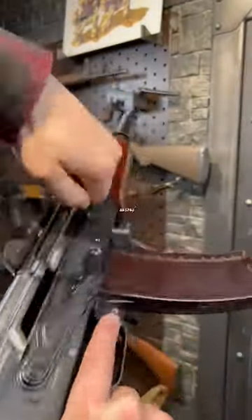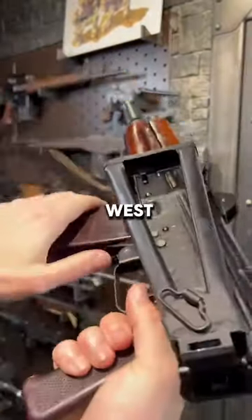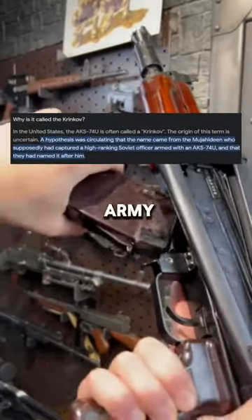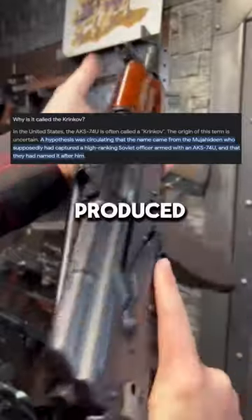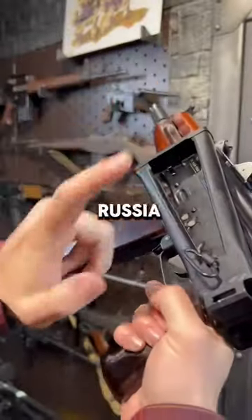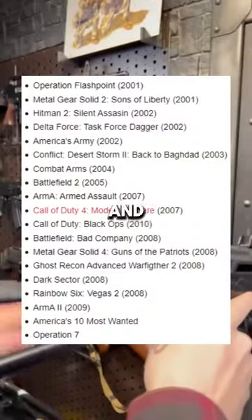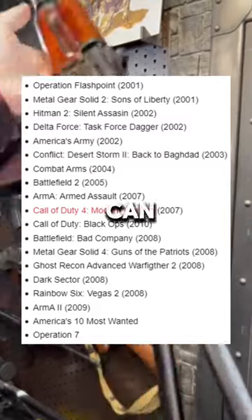Though in real life, the name of the gun is AKS 74U. In the West, mostly known as the Krink or Krinkov, it was officially adopted by the Soviet Army in 1978 and mass produced in the USSR and later in Russia until 1993. It's a compact assault rifle with a rare 20-round magazine. This weapon is also found in many games, as you can see on your screen.